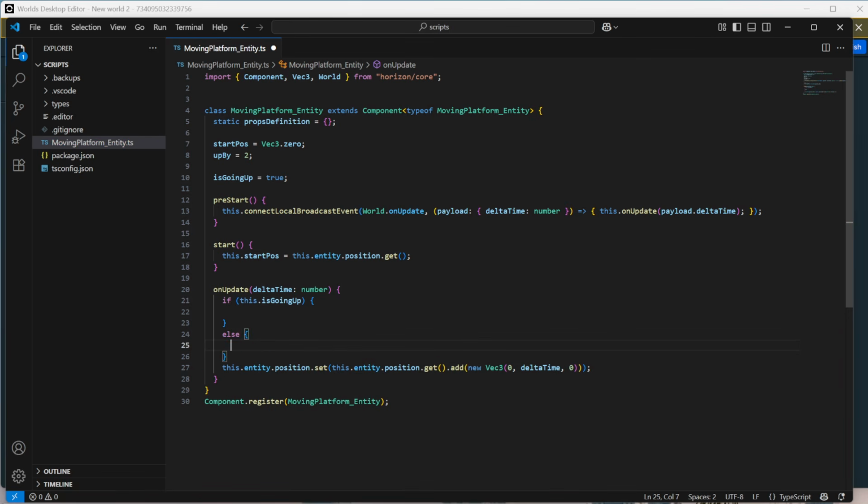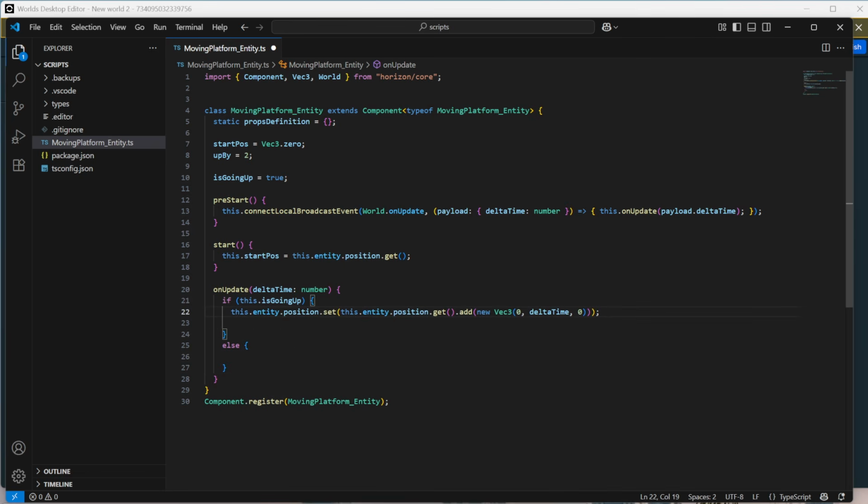So we've created an if-else statement. If isGoingUp is true, then we're going to do something, else we're going to do something else. And right now, this does go up, so that's cool. And technically, you could hit Control-C, Control-V, Alt-arrow down, and then set this to be negative delta time, and now it goes down.